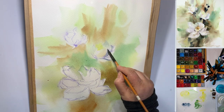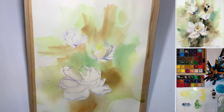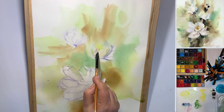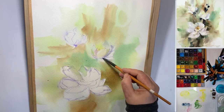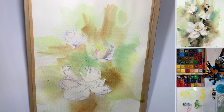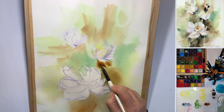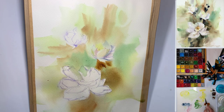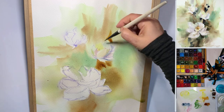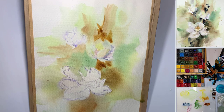So now I'm trying to add a little cobalt blue and the colors that I use for the background into the petals, because everything that we are going to use in petals, in flowers, or whatever we are painting, we need to have in the background as well. This time I just add a little yellow. For me it's also yellow deep, but any kind of yellow works. And the pink one that I'm using here is Rose Madder.